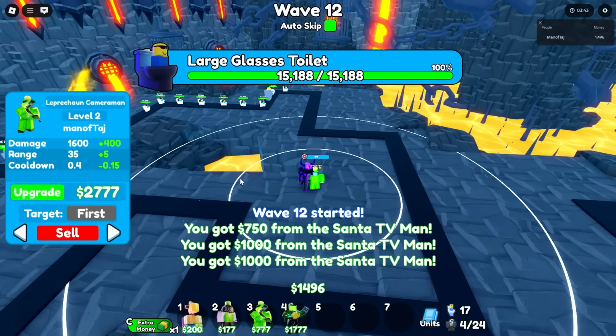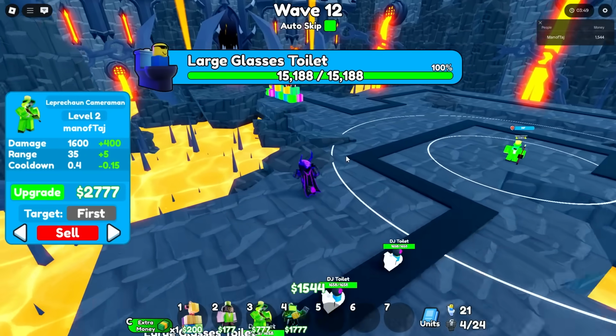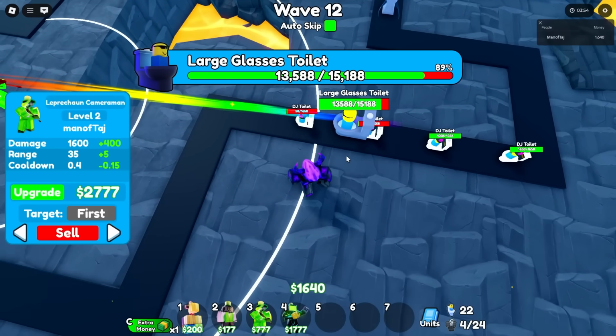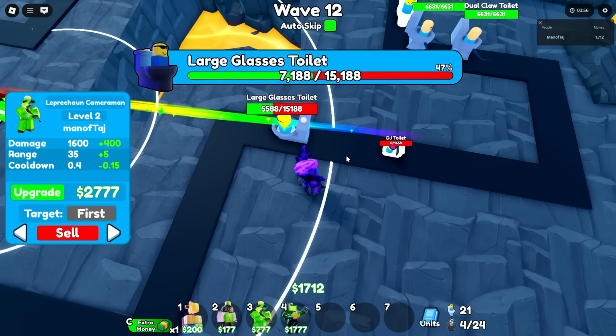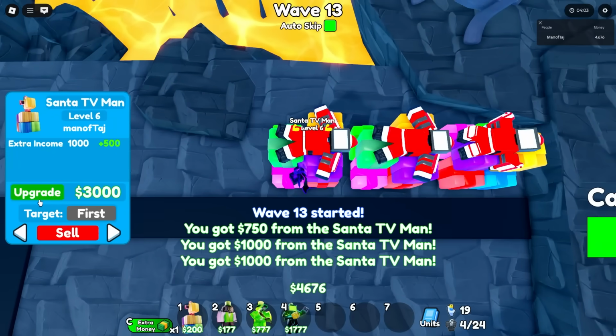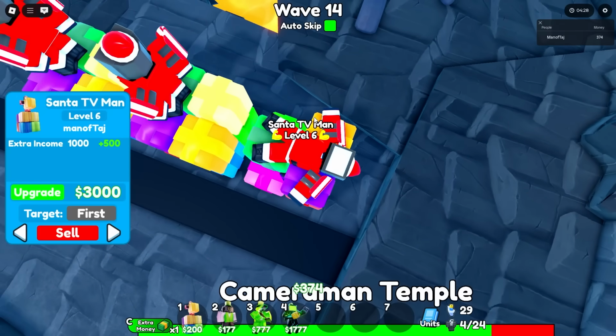So there we go, awesome. Yeah, now it's doing 1600 damage every 0.4 seconds, which is definitely good enough to take care of all this early game stuff right here. In fact, yeah, there goes the wave 10 boss in 3, 2, 1, and yep, easy claps right then and there. Not too bad. Anyway, finally, there's 1 Santa to level 7, 2 Santas to level 7, and now our last one to level 6.